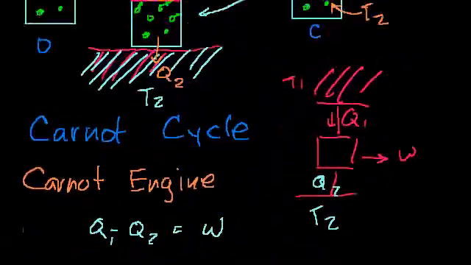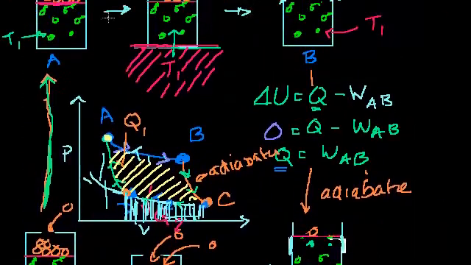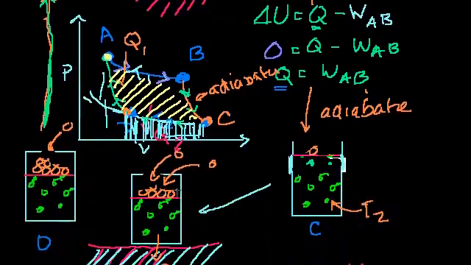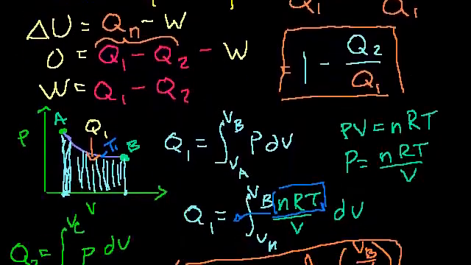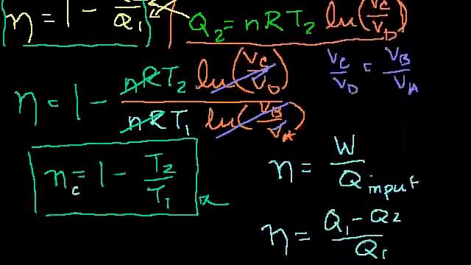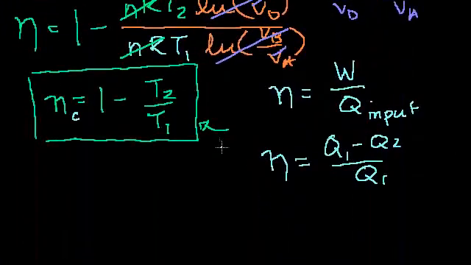This engine that I made, this Carnot engine, is definitely an engine that is operating on heat, because it's taking heat here and later it releases the heat down here. The cycle just shows what's happening to that engine. The engine is the actual physical thing. The cycle just describes what's happening to it.